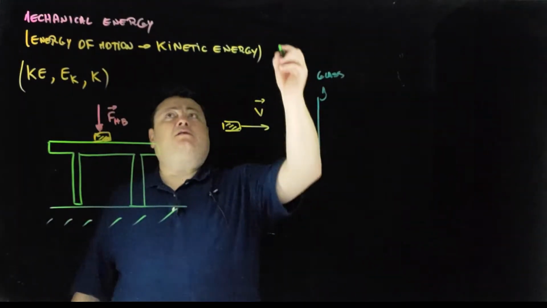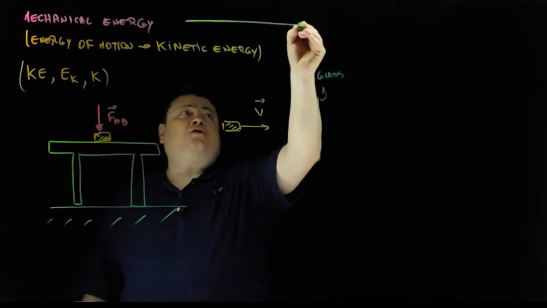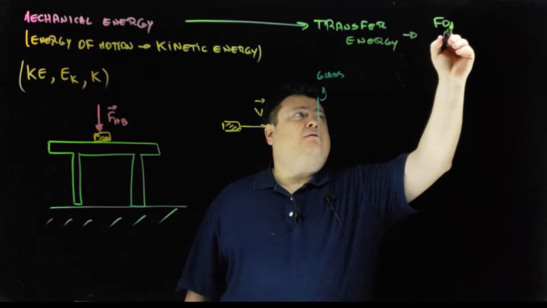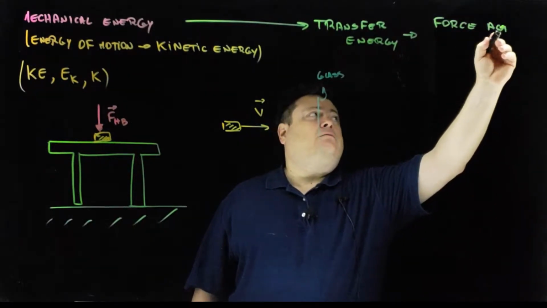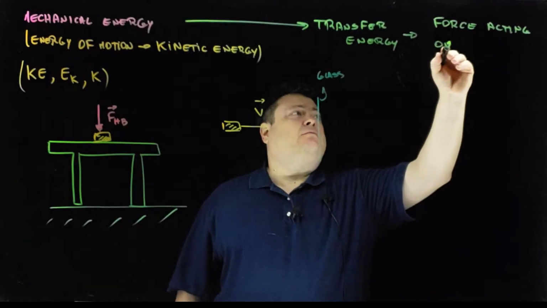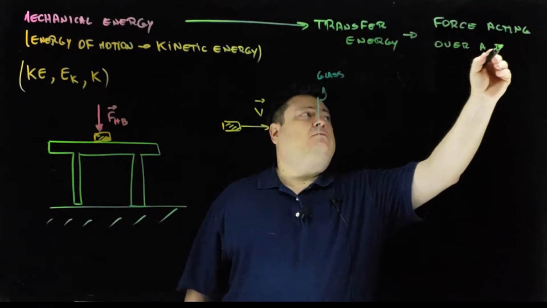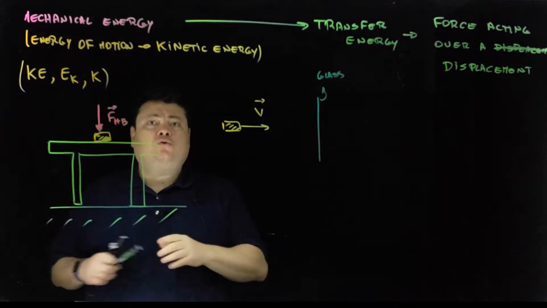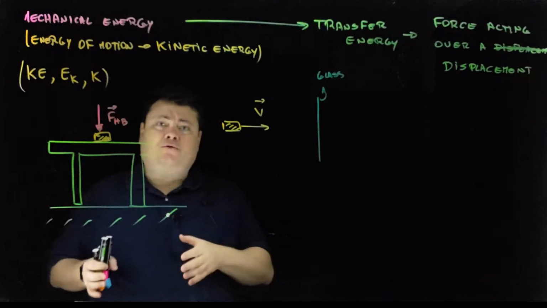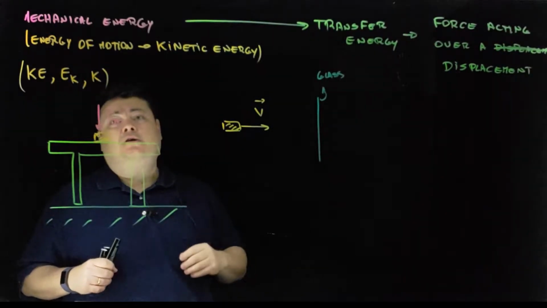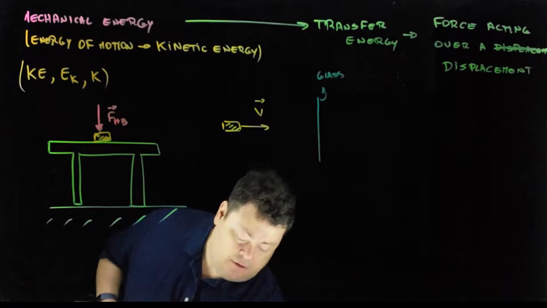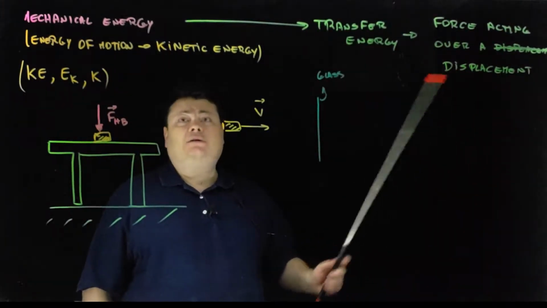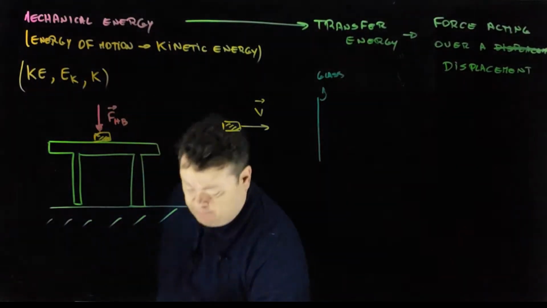So what you mean is that to transfer energy, we need to have a force acting over a displacement. To transfer energy from one object to another, or to transfer energy into an object, what I need is to have a force acting over a displacement. Let's see this in more detail.